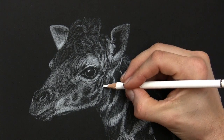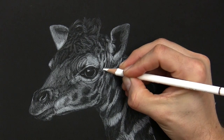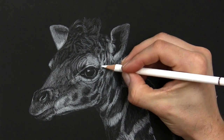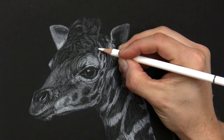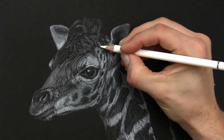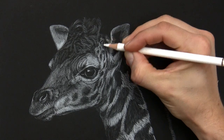and I use that for virtually every area as well, and it creates a nice sharp point, especially if you're using a mechanical hand sharpener. You can get a real fine point on it. So you can see I'm just going over the drawing. I'm just lightening areas up, building on the areas all the time, building on those layers.